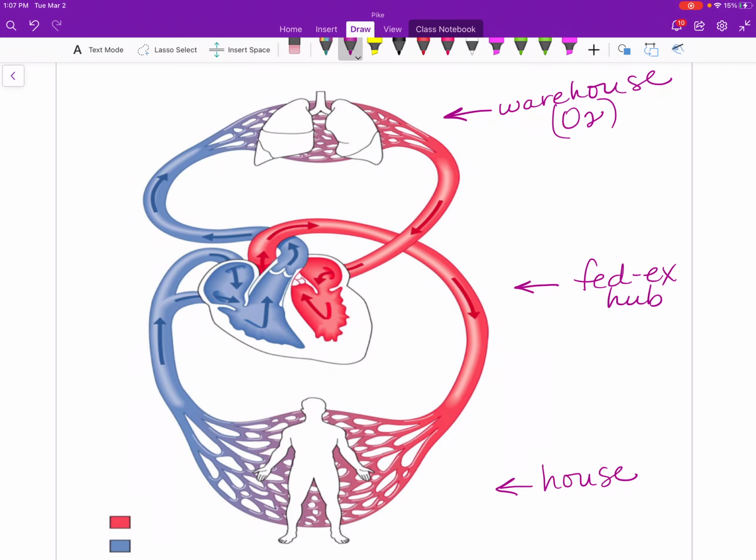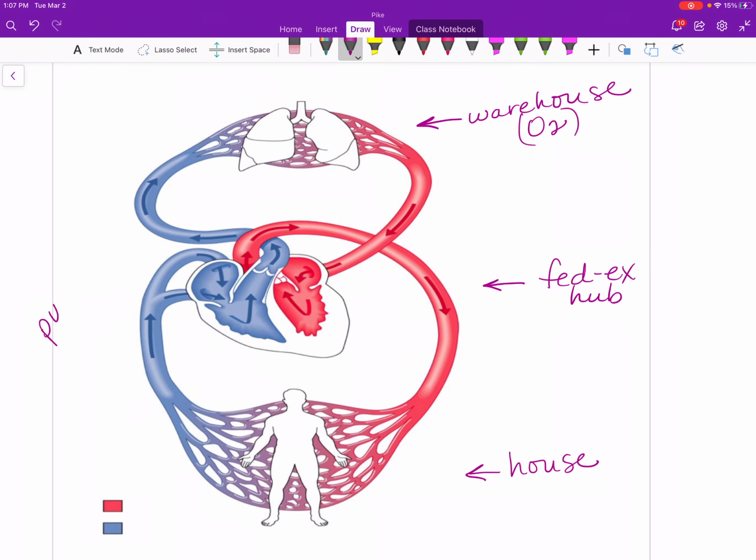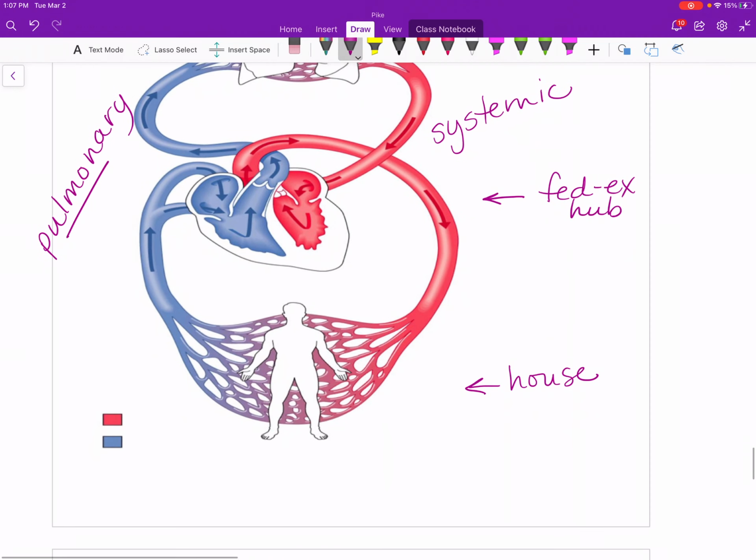And so when we look at the right side of the heart, it deals with pulmonary circulation. Right side is pulmonary. Blood is going from the heart on the right side to the lungs to pick up oxygen and come back. So that's right up there is pulmonary. Right over here is systemic. Blood is going to our body systems and back. The left side, now it's considered red. Red here is oxygenated. And blue is deoxygenated.